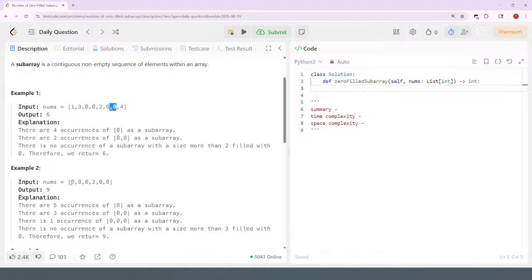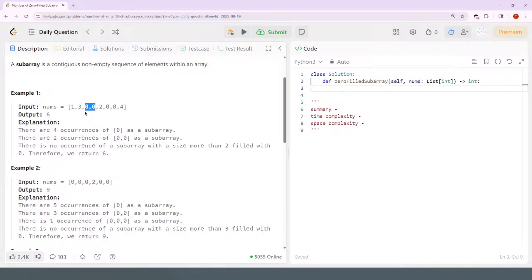Okay, yeah. So really, for every sequence of zeros, the number of subarrays that can be created with that number of zeros is quadratic: n times n plus 1 over 2. So if there's a streak of 2 zeros, then it's 2 times 3 divided by 2.